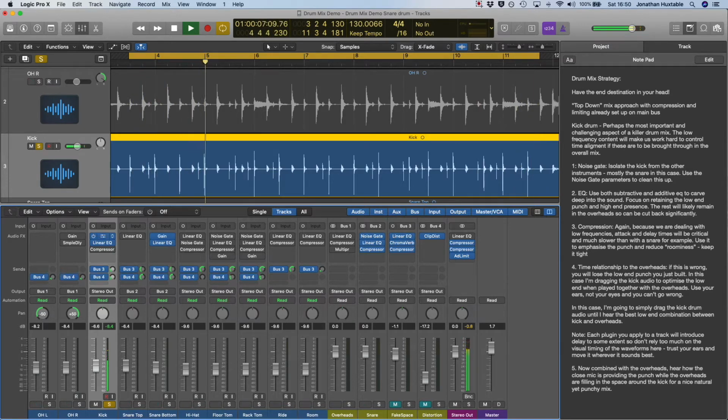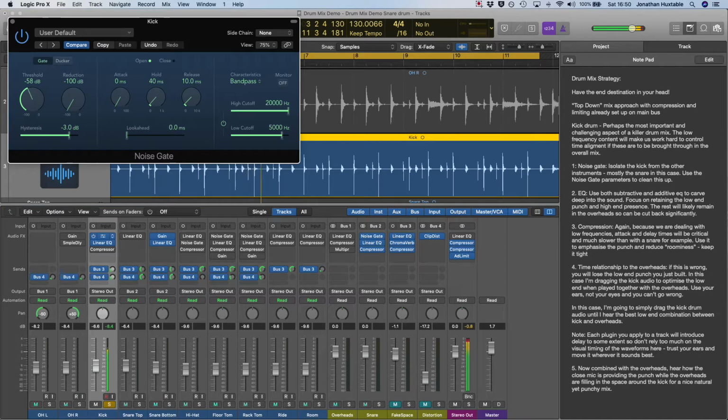First thing we're going to look at here is the noise gate. We're going to try to remove the snare drum from the recording. We're going to do that by first using the threshold until it's gone. Now notice that there is a click. That's distortion. We're going to have to use the look ahead command here to see if we can remove that.